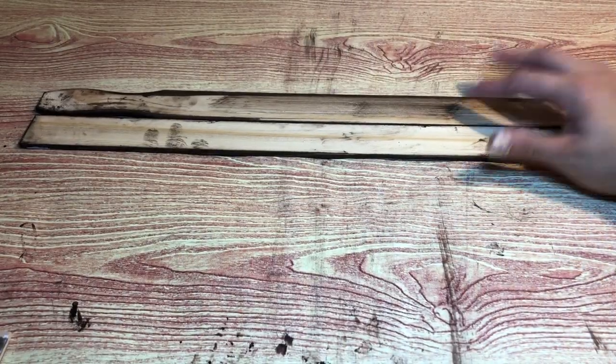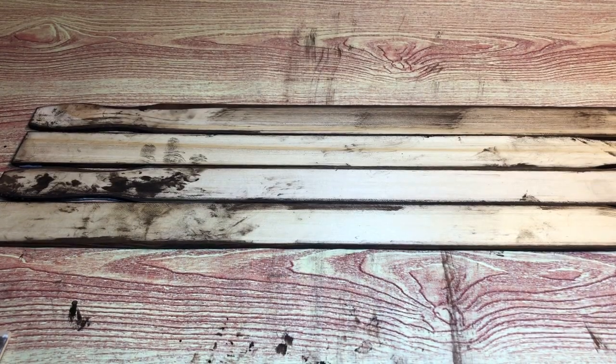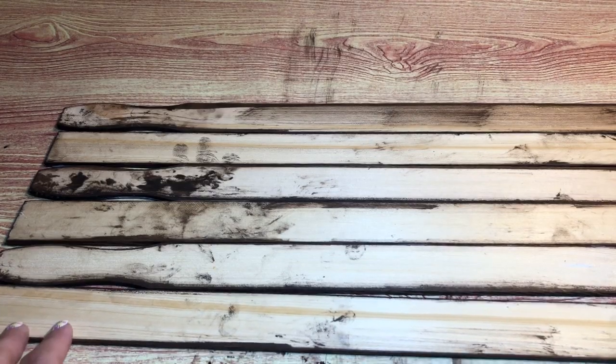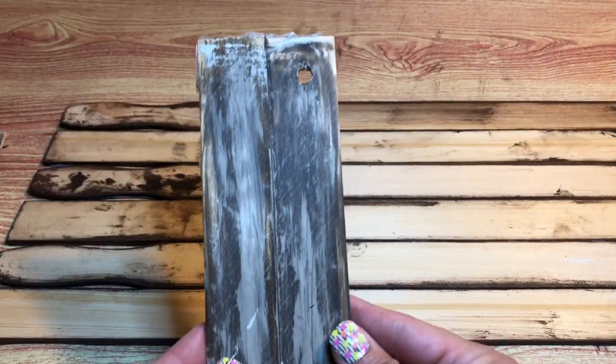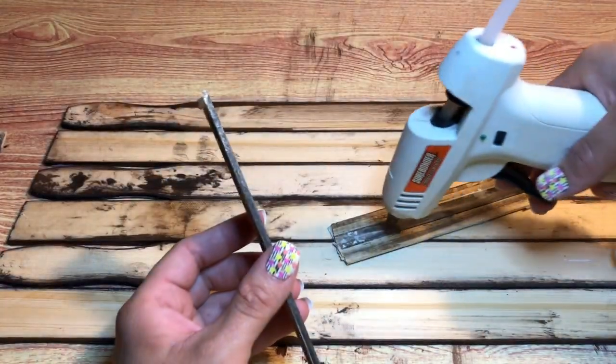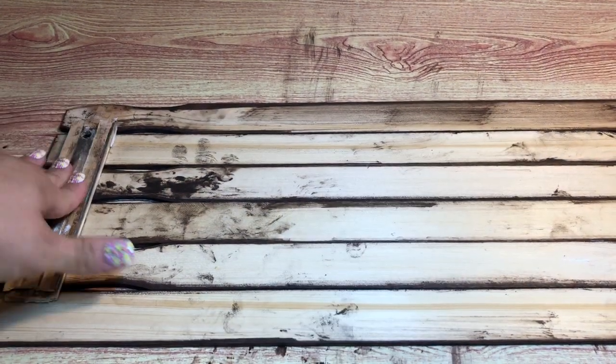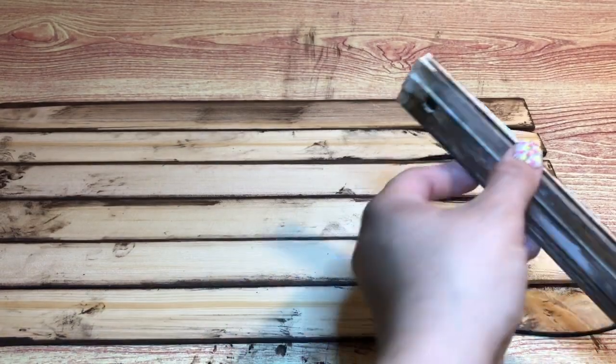Now I'm gonna go ahead and assemble the wood sticks together, and this is gonna make a cute little wood tray. So here I have the 6 sticks, and I'm just gonna go ahead and place them together. I have this old ruler that I had from an old DIY, and I'm just using it to glue it to the back to keep the sticks together.